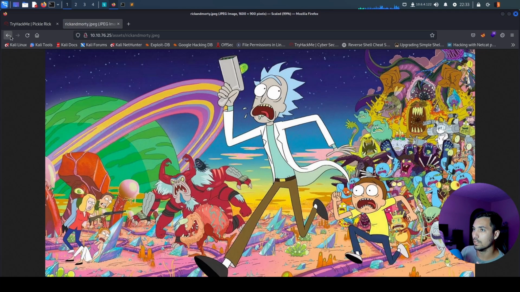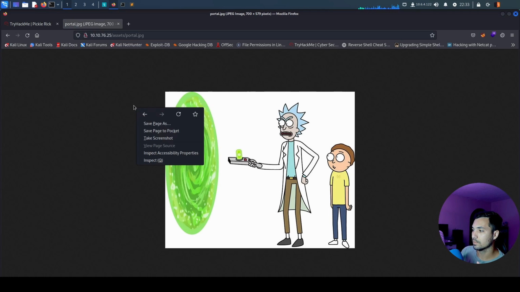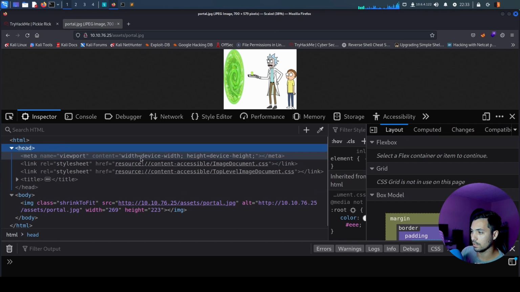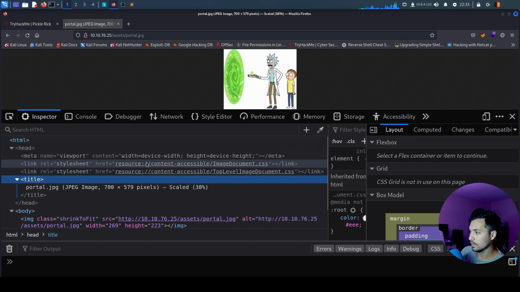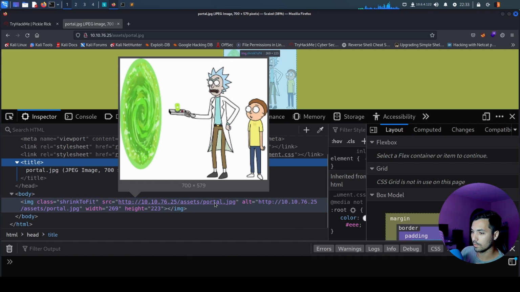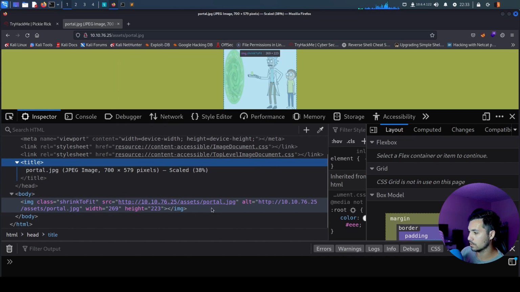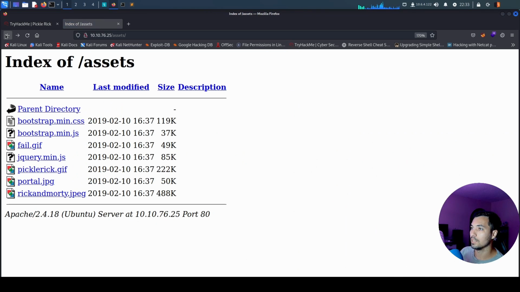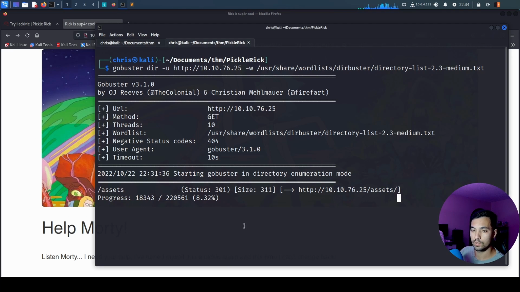Something crazy, it looks. I guess we can inspect. If there's anything else crazy in here, it doesn't look like it. Some style sheets, some CSS style sheets. Nothing too crazy. And then the location of it, so it's under assets, portal. All right, nothing crazy that we can see. I'm gonna let this run for a little bit and see if we get anything, and I will bring you guys right back.